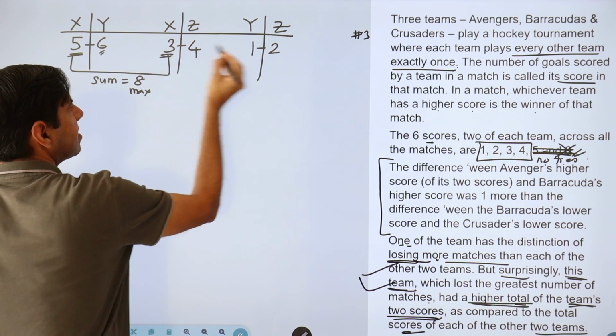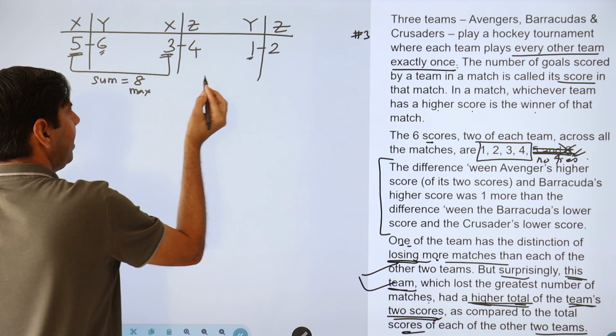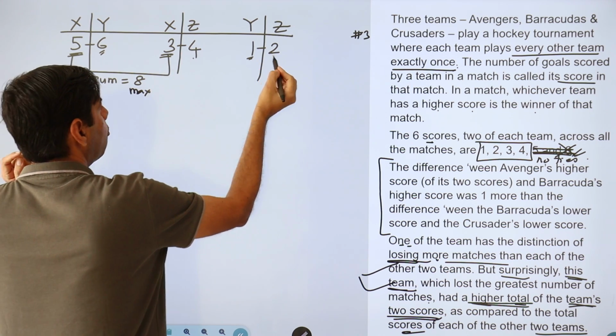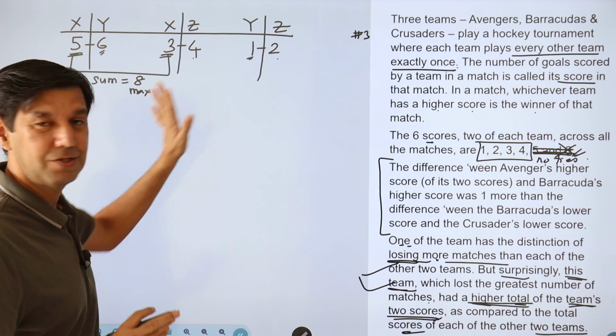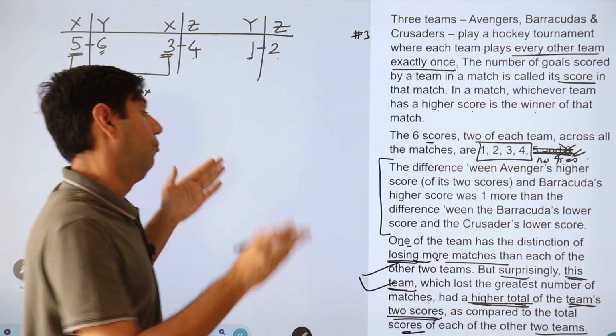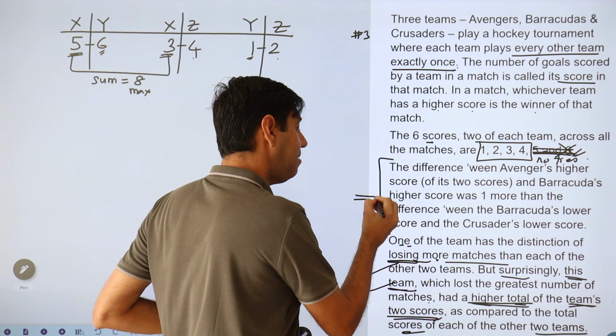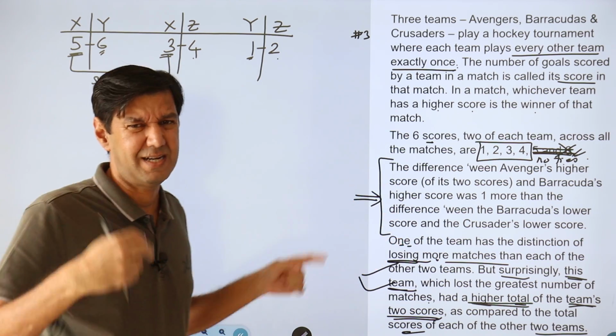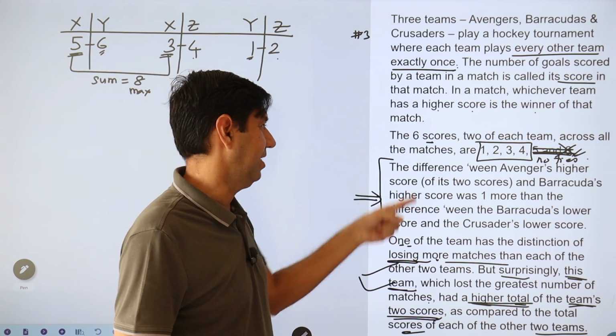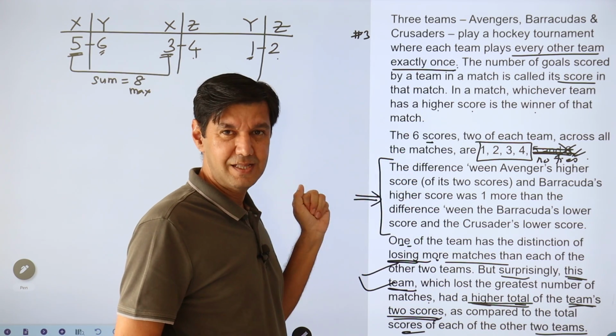So check, Y has a sum of 6 and 1, 7, which is less. Z has a sum of 4 and 2, 6. 6, 7, 8. Sum is 21. Good, simple. So I've got X, Y, Z. You cannot solve any puzzle unless and until you take care of all the clues, unless there's a redundancy of clues, which is a rare case. So we have to tackle this.